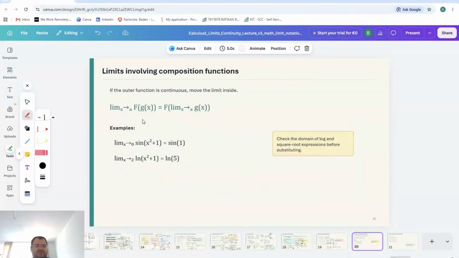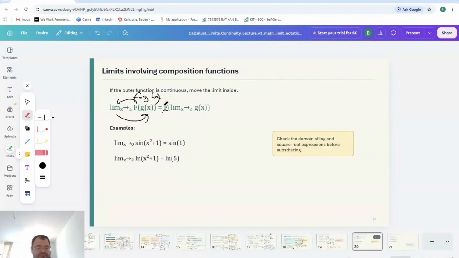For limits involving composition of functions, assuming that we have two functions and outside we need to take the limit of those functions, you can just reverse the order of the limit and the outside function. You can write it as f of the limit of g(x). Here we have f of g(x): f is taking g(x) as a parameter, we are calculating that, and then we are taking the limit. But this can be rewritten as: first take the limit of g(x) as x goes to a, then calculate f of that.